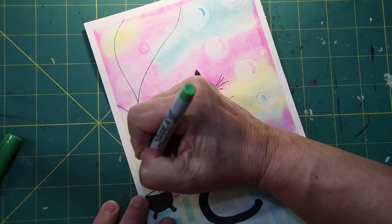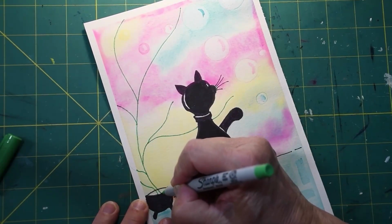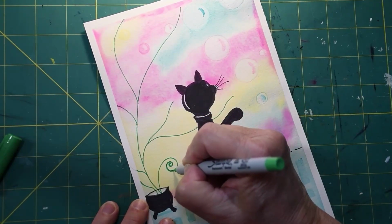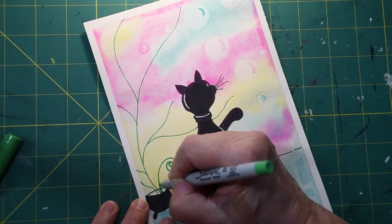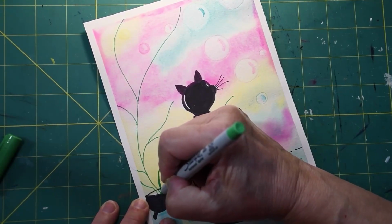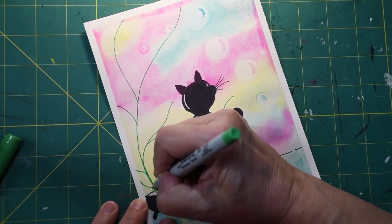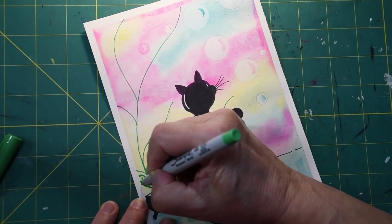I'm going to add some more here going this way. I love doing these little curly cues. And just fatten that curly cue up a little bit, like it's a combination vine and leaf maybe. And I'm going to fatten these things up in the bottom, where it goes into the pot. We'll make that look like that was a curly cue. How's that?